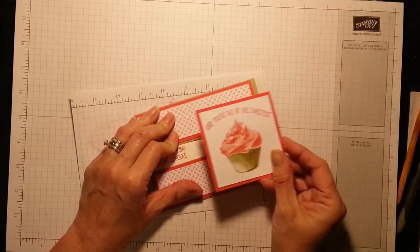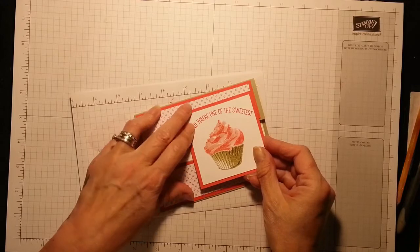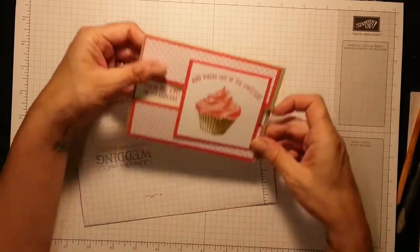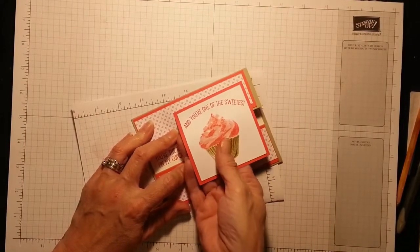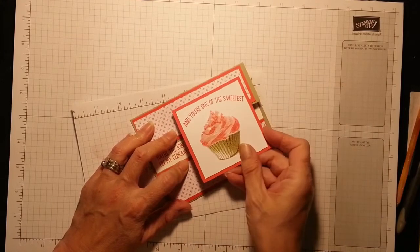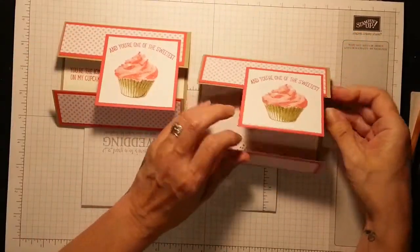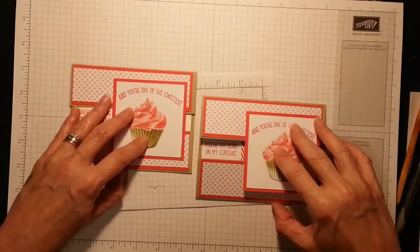But I will put all the dimensions on my blog, and it's about 2.5 rows of those lovely little dots, and I'm coming over a bit, yes, and about the same there. Absolutely adorable. That looks a bit skewish to me. Yeah, it is. Oh, am I going to get it off? Come on now. Yes, it is just a touch in that direction. Saved by the Bell. Oh, that's so cute. That's the one I've made earlier with the candles, and that's the one without. But how adorable is that? Oh, I do love it.